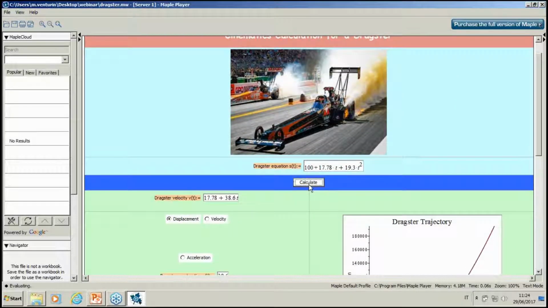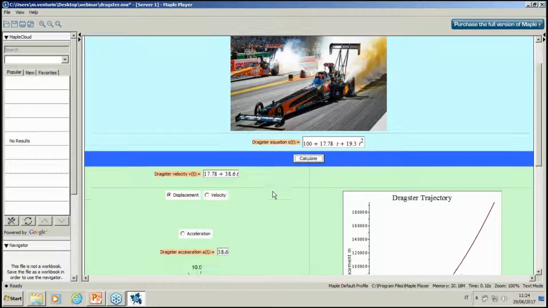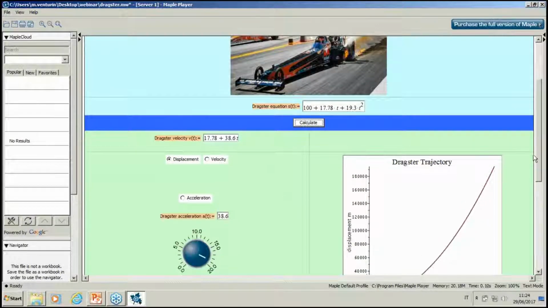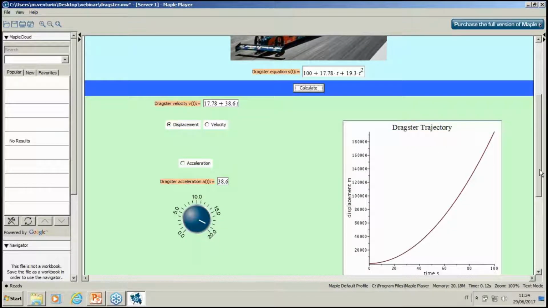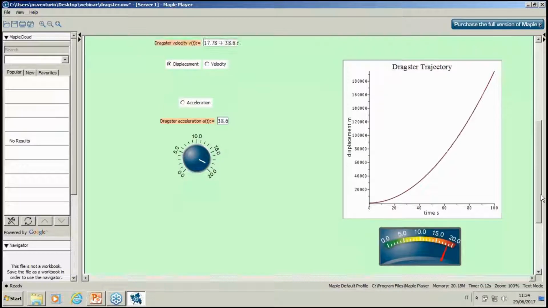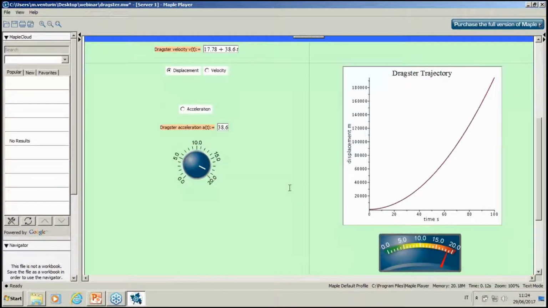I can just click calculate to derive the dragster motion equation and get the velocity and acceleration. And I can just scroll to see that we have the same controls in this environment as in the full Maple environment. I can just use the meter to change the acceleration.